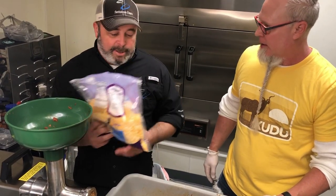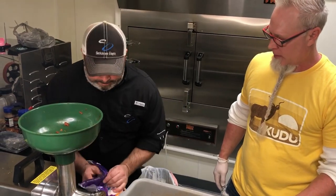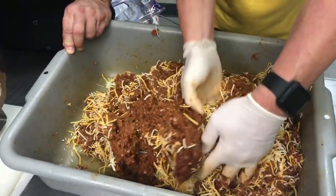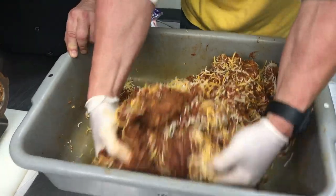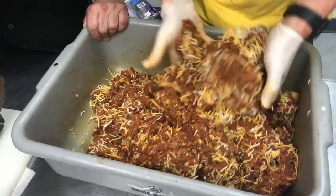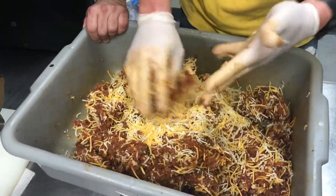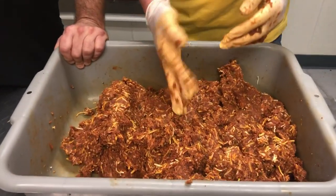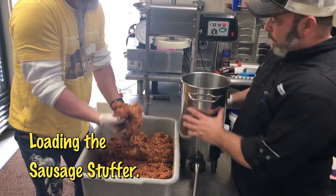Hey man, we got it ground up. We got the jalapenos in there. Now we just got to add the 2 pounds of cheese. All right, let's do it. Man, that's going to be good. You can smell that Chipotle. Yeah, you can smell it. Man, that looks good. It looks nice and blended. All right, so we're ready to fill this thing up, I guess. Yeah, man.